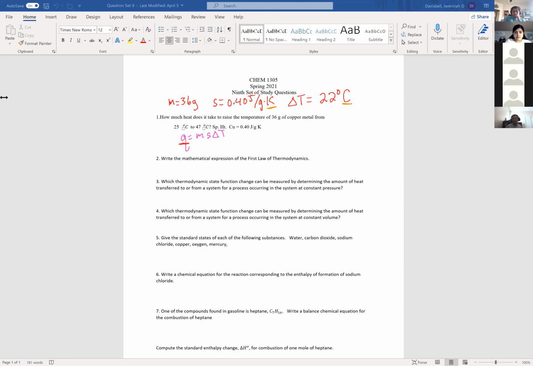No? Here, I'll give you a hint. Actually, in this instance, it does matter because we need to have all units the same. Since our specific heat has a unit of Kelvin, we need to convert our Celsius into Kelvin, that way they can cancel out mathematically. Well, yes, but also you don't need to, because Kelvin and Celsius have the same magnitude, so you can just rewrite your specific heat as 0.40 joules over grams times degrees Celsius, and you could still do the math.